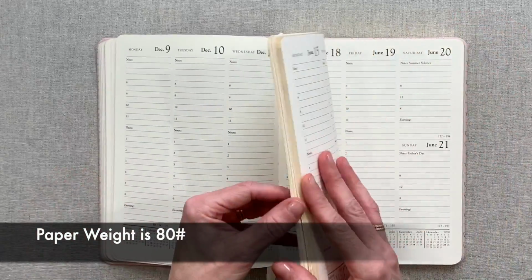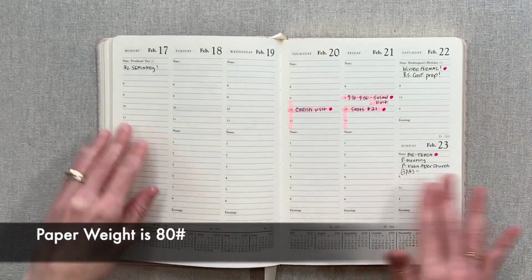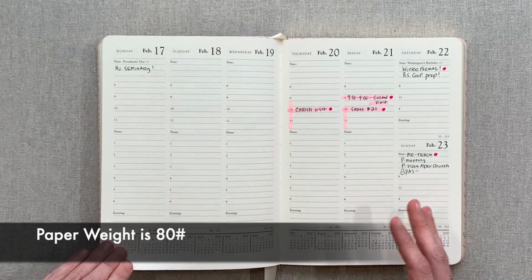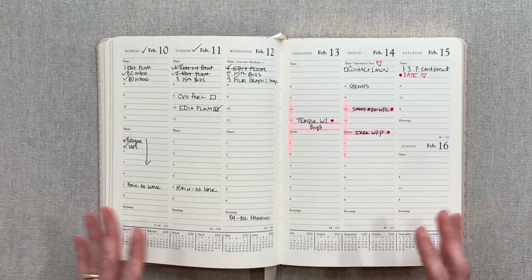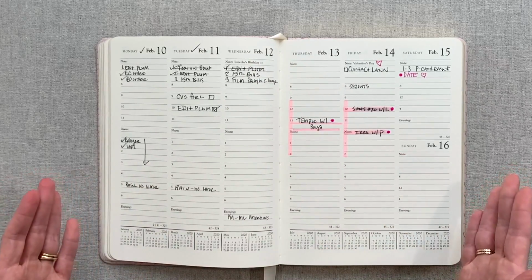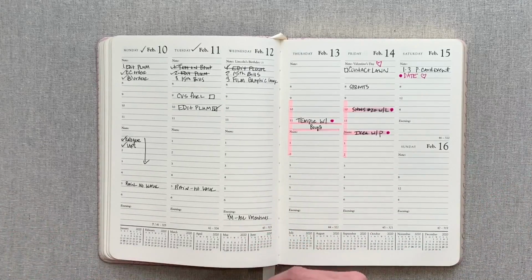Then I also went in and started filling out just my weekly stuff for fun, because I wanted to feel how this planner feels to use. I try to fill out at least a page in every planner that I review. Some planners just excite me more and I really want to feel how it would be to use this as a planner to look at my day in a time blocking manner. Because you guys know I have used Passion Planner before, just on the side, to look at my time blocking for the week.